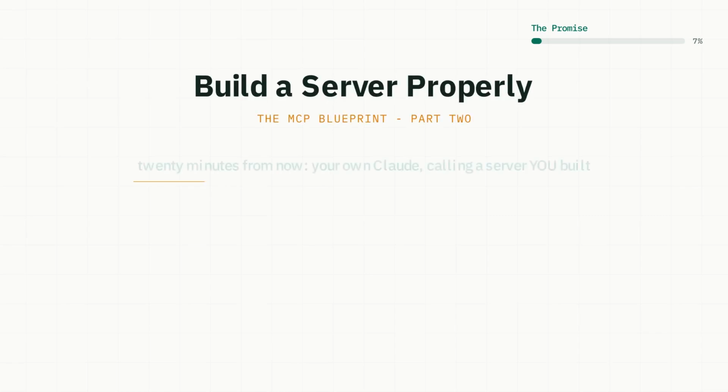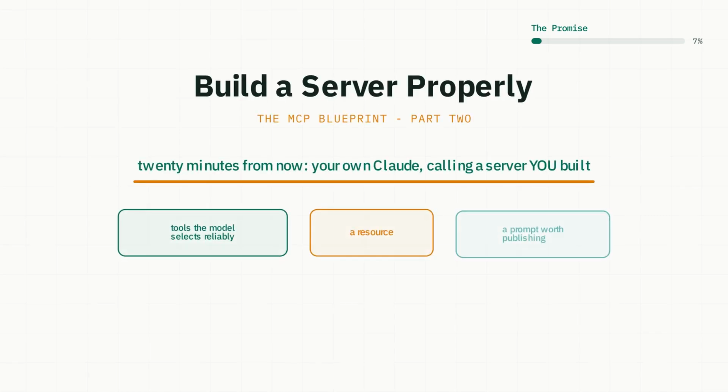20 minutes from now, your own Claude will be calling a server you built, not a demo you watched, a real model context protocol server running on your machine with tools the model selects reliably, a resource, and a prompt worth publishing. That's the deal for part 2 of the MCP Blueprint.